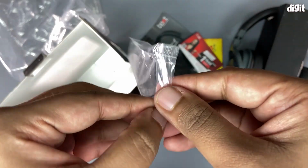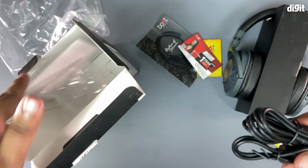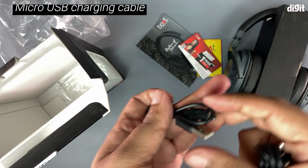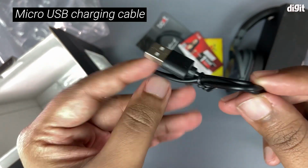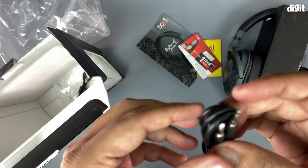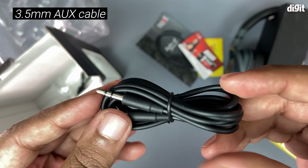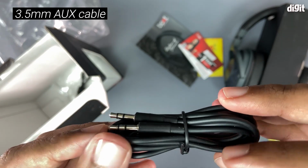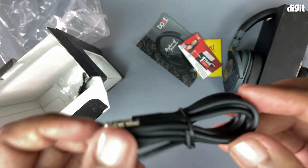And in terms of accessories, you have two cables. You have the micro USB charging cable that you can see over here. And you also have the 3.5 mm audio cable that you can use for aux input into your wireless headphone if you want to make it into a wired connection.